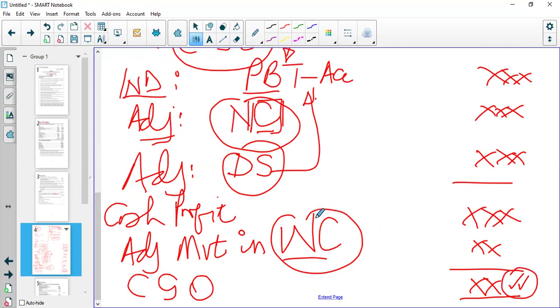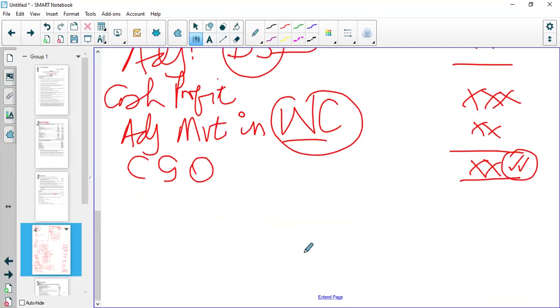Right, so this is the difference. Once we have our cash generated from operations, for both direct and indirect, we can start putting our taxes paid, dividends received, and other items. The portion from here downwards, through investing activities and financing activities, is going to be the same for all.